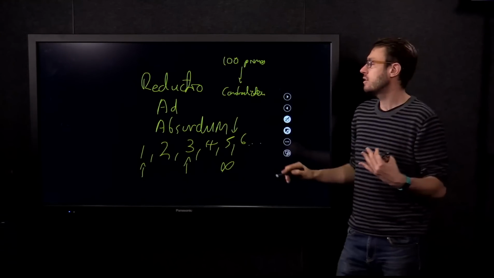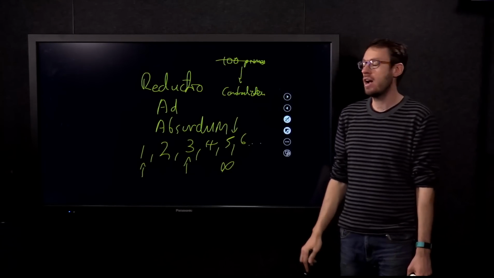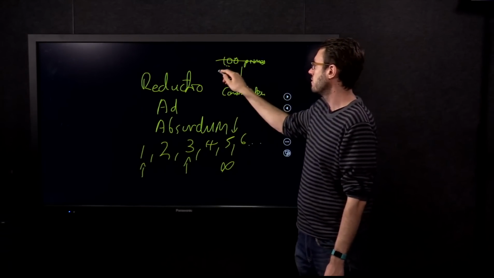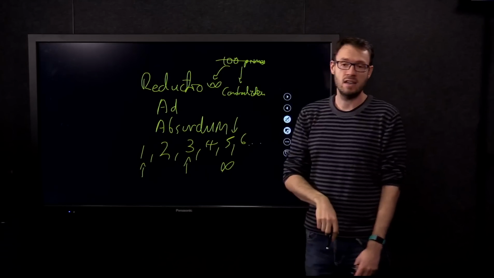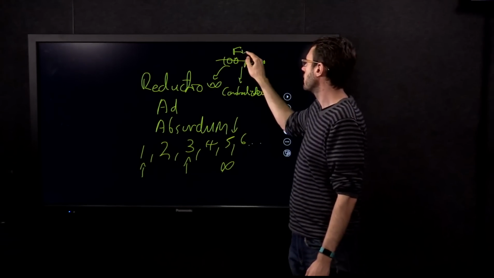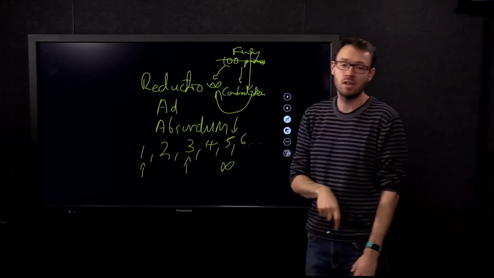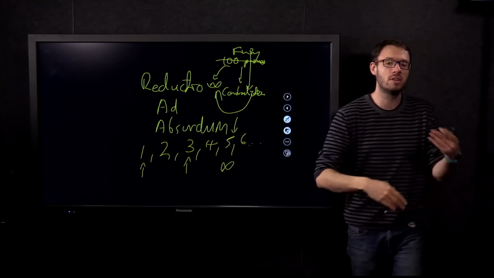And in virtue of leading to an absurd result, you reject the claim that there's merely a finite number of primes, and you get to the result that there's an infinite number, right? So you assume the finite thing, you show that that goes bad, and then you conclude the infinite thing. And that's what we're doing in the truth tree system.